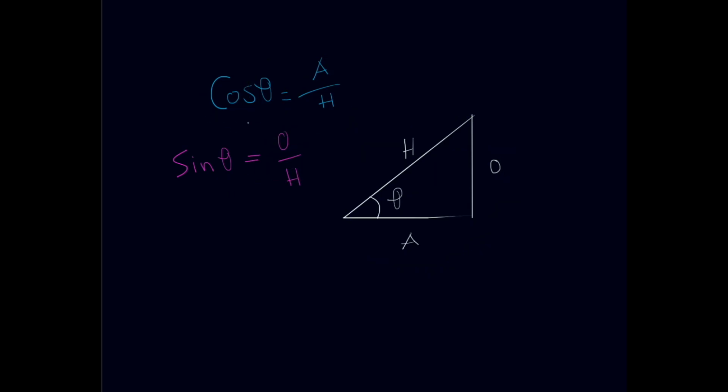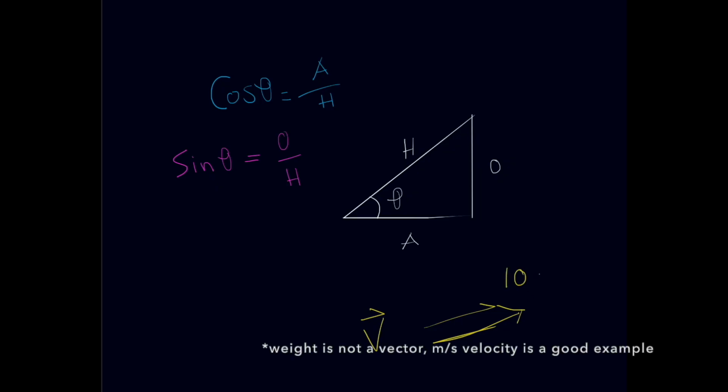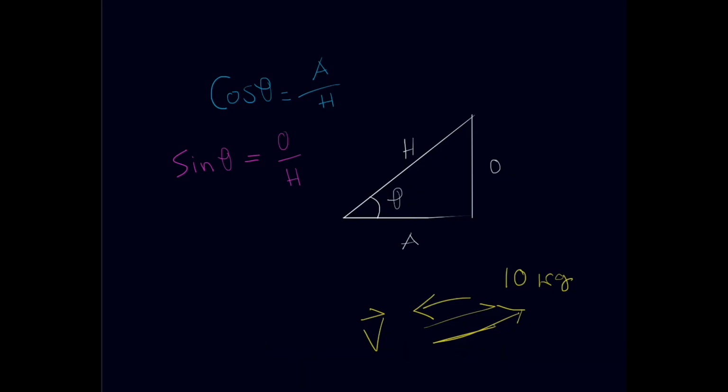But there's also another very common application, which is to use these as scalars for vectors. Scalars are basically things that change the magnitude of a vector. As you know, a vector is a value with direction. So you will always see it written like this or like that, and the vector will have a little hat on it. This basically means, okay, this is 10 kilograms, but in this direction, as opposed to another direction. That's really good for classical mechanics because you often have things moving in a certain direction and you need to incorporate that in your calculations.